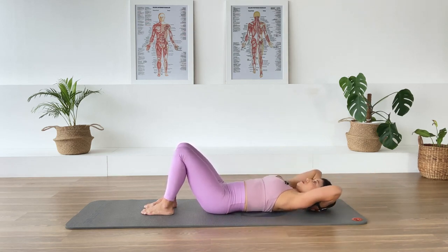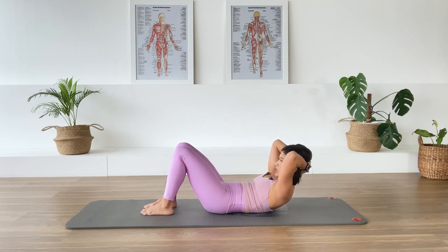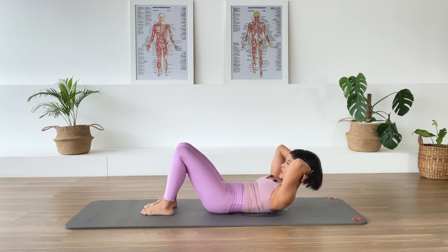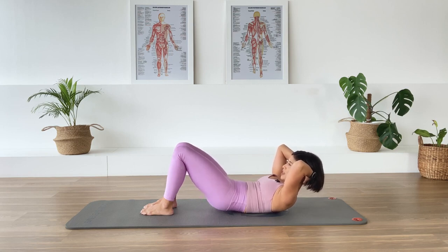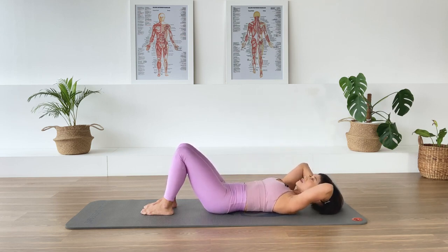Right, elbows are off the floor. Take an in-breath. Exhale, we're going to do chest lift. We curl up into a forward flexion here. Make sure you really support the weight of your head in your hand like a hammock here. Now hold that position. Exhale, do me a little half pelvic curl. And then release. And then you can come down with the upper back.